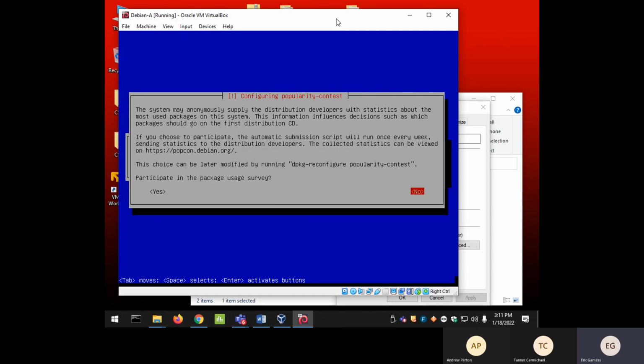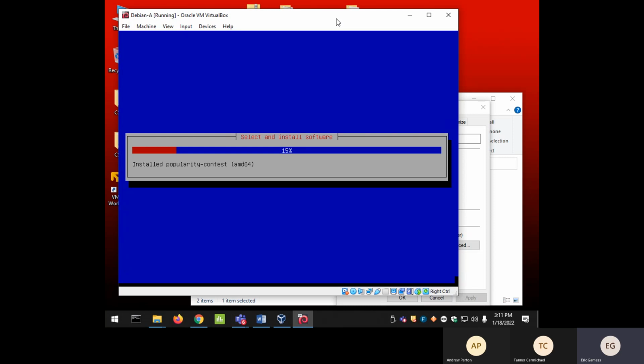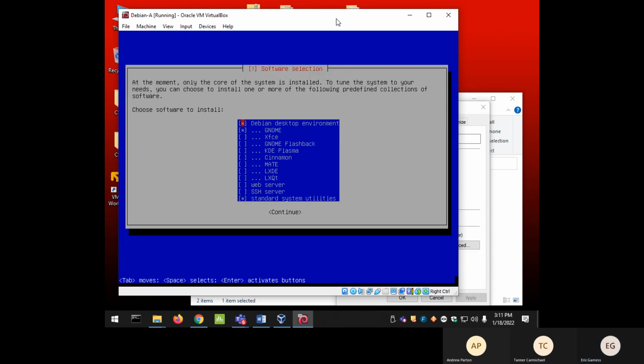You will not have to type anything. From time to time, your computer will send the list of software that you install to the Debian server. I don't want to participate in this survey. I'm going to say, no, I don't want to send the list of software. I want to keep it for myself. So that was the default option.